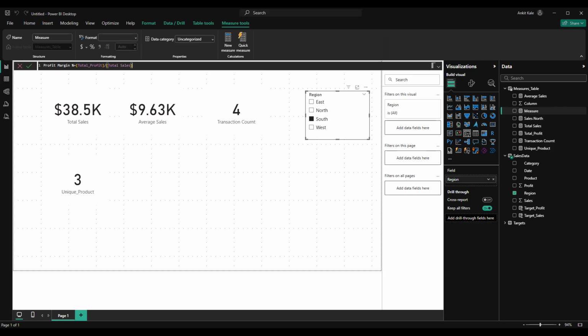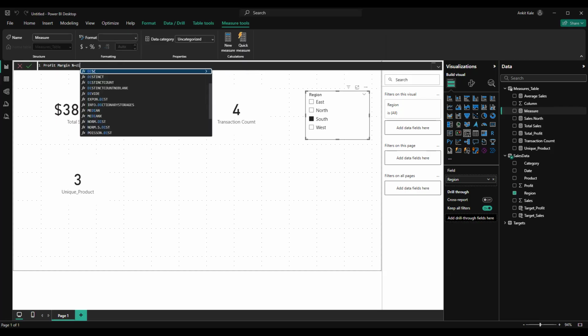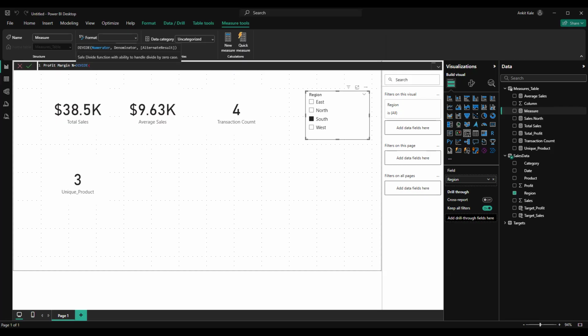But what happens is when it throws an error, let's say if one of the values is zero, that time it might mess up my entire measure and wherever I am using this. So instead of this, I will use a function called divide. What is the numerator?